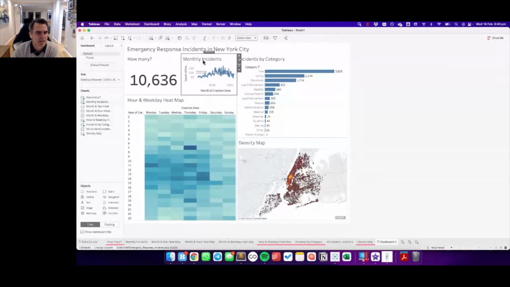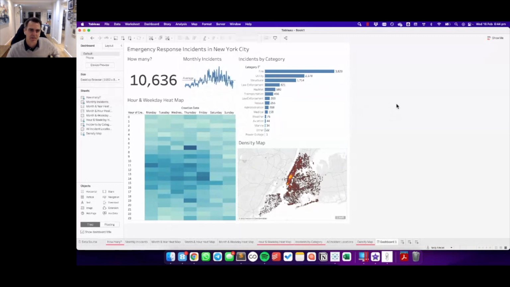It's just this tiny little line chart that's helping us see a trend over time. I want you to right click on the axis at the bottom of that line chart and uncheck show header. I then want you to right click on the axis on the left-hand side and uncheck show header. We're just trying to make this little line chart where we can see the trend a bit better.